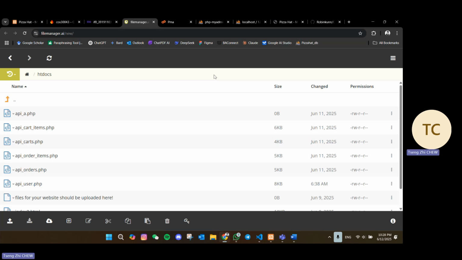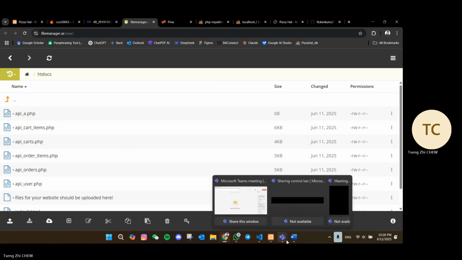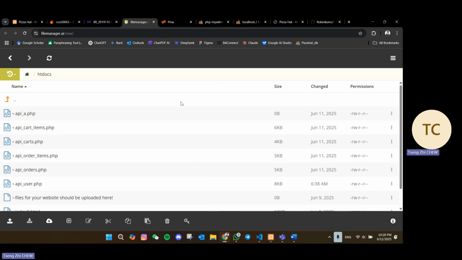But this is not the end yet, because you can't just directly call the hosted API from the front end, due to CORS, which is cross-origin resource sharing, which means that you are using two different platforms to deploy your front end and back end respectively.